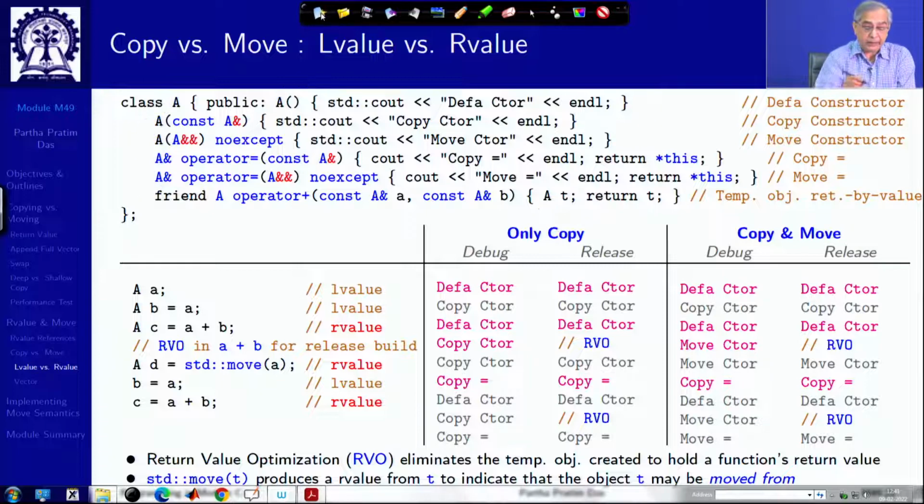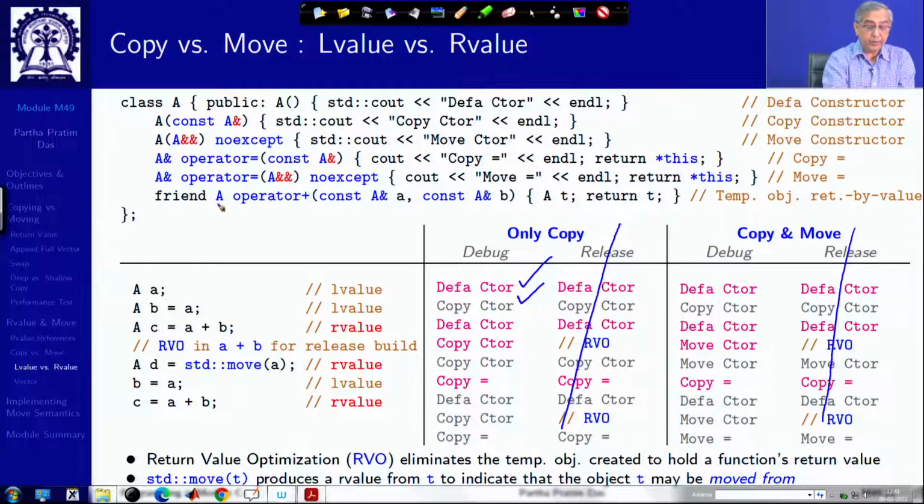Now, if you look, you will see that if you do only copy, then the calls will happen like this, forget about the release part initially. So, A is declared, so default constructor. If you have only copy, A is assigned to B, the Lvalue copy constructor, A plus B assigned to C. So, what will happen?